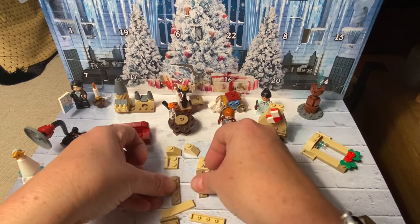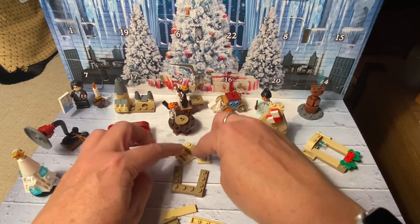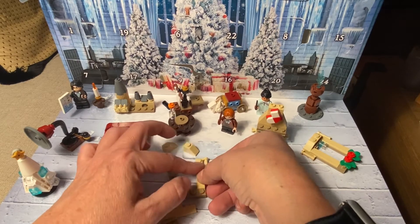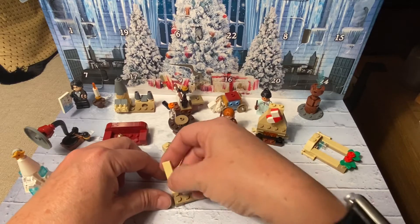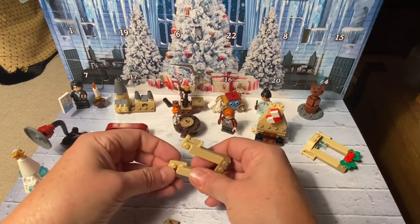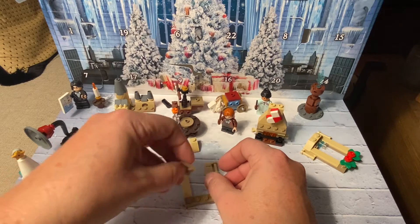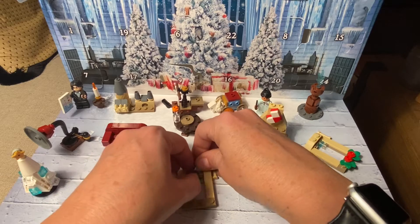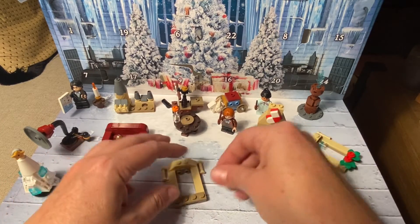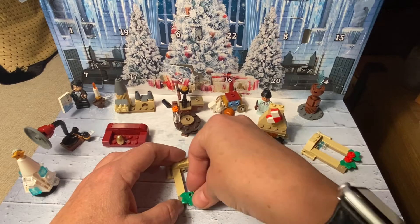I'm thinking that this just goes together similarly to how day 12 went together, which I do recall. Those go there, these go here. They line up with these guys to straighten them out there a little bit, and this goes here. That's not supposed to happen — there we go. And then the same thing with this guy goes here. And then these fellas go on there like that, and it makes a square. And then these go on the top with the red flowers, and it's very Christmassy and pretty.